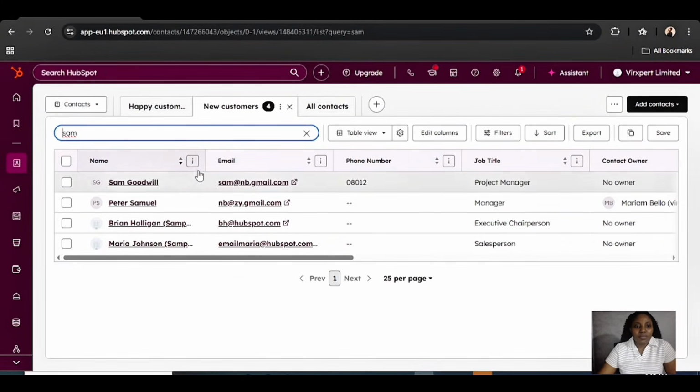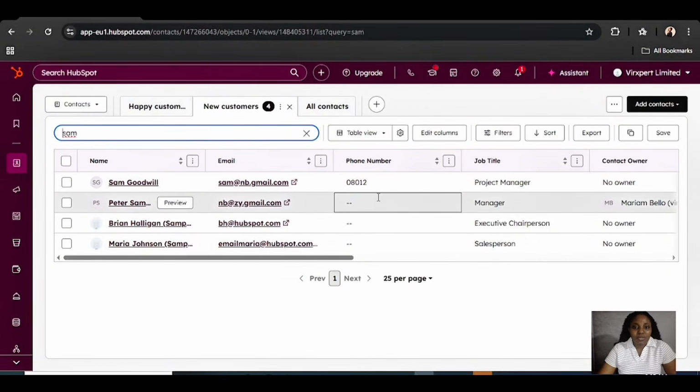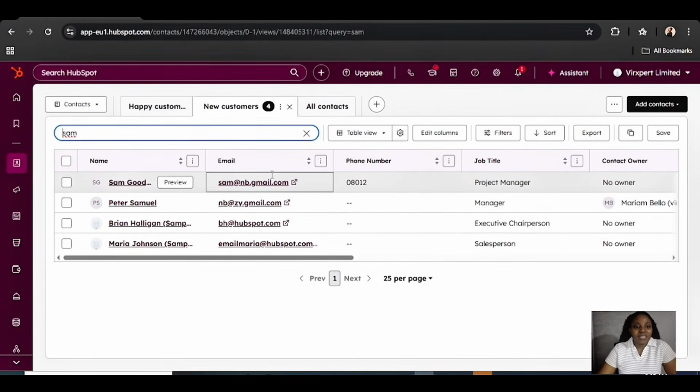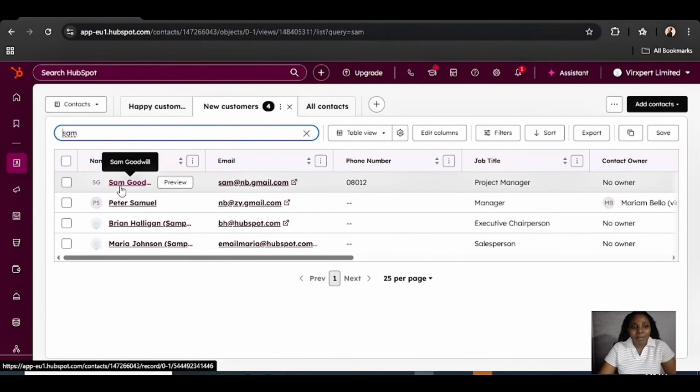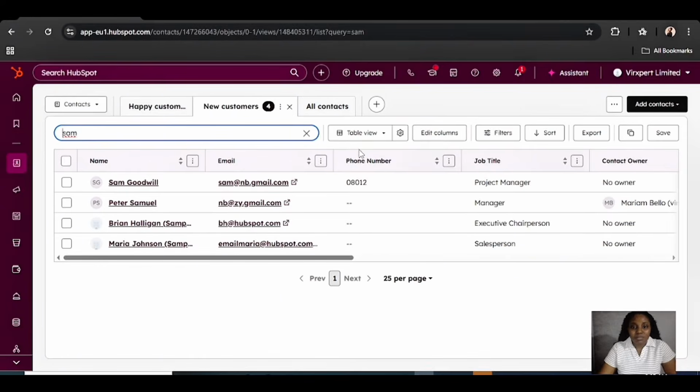All right, so yeah, you can see Sam here. Then to confirm, you ask for their email address. What is your email address? Or what's your phone number? So that you can be sure that this is the Sam that is calling you. That is what you do when a customer calls you. And with that kind of customer, you already know that this is a returning customer. This is not a new customer. So after confirming their details by asking for their first name, their last name, their email address, and possibly the last digits of their phone number, you understand?